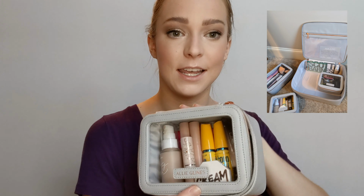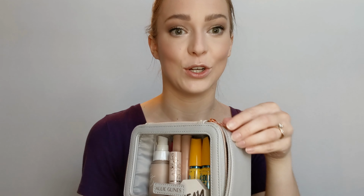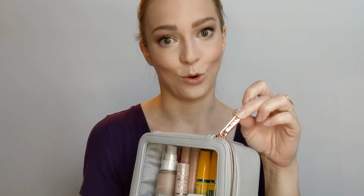I love this nice kind of light gray color with the rose gold zippers. If you know me, you know I love rose gold. And I love that these have a nice clear top so you can see what's inside of your bag. You don't have to go digging through it to find what you need. It's right there. You can see where your things are.